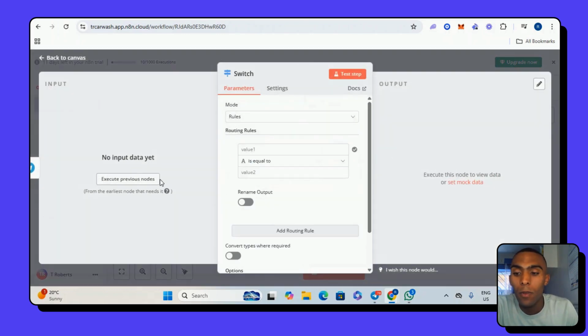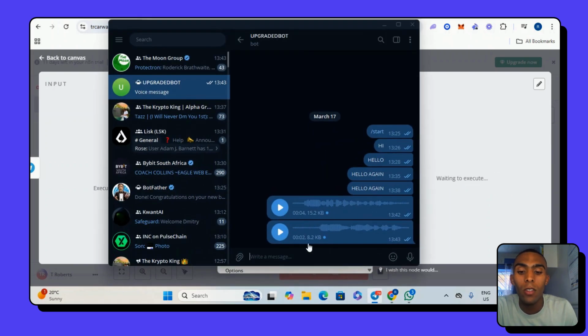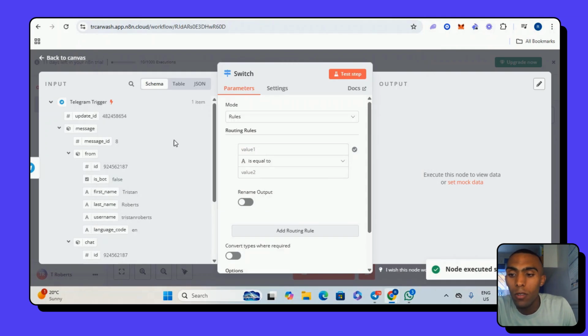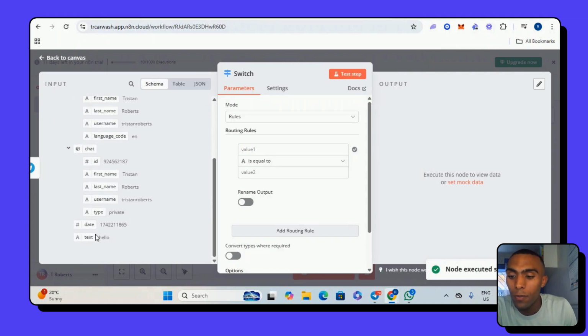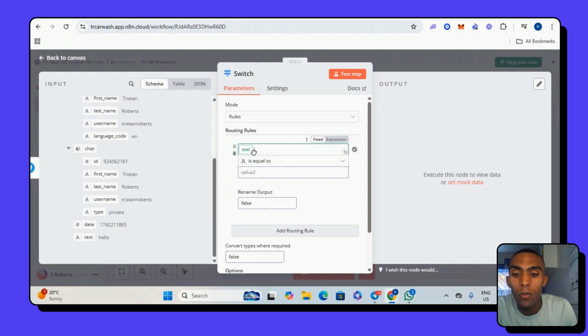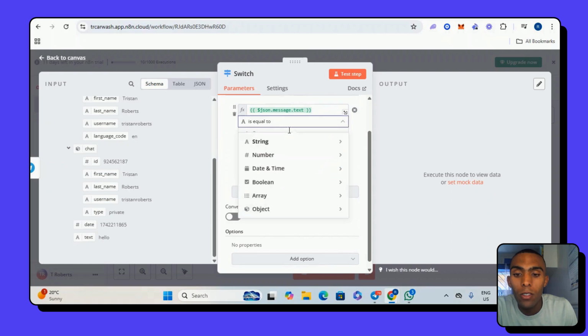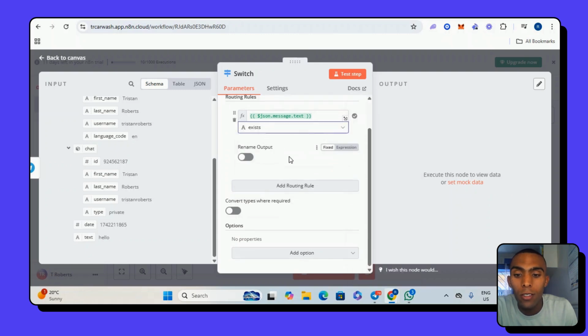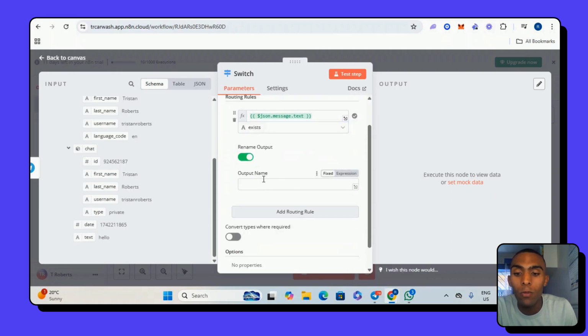And then we just send another message. Here we go, hello again, text. So we got our text there. We move our text into value one, and then we say is equal to string and it exists. And then we want to rename the output to text.